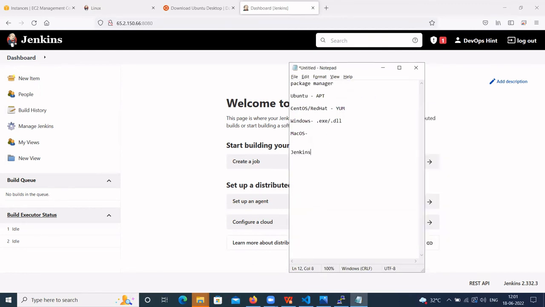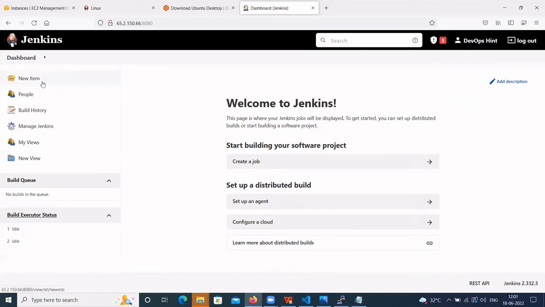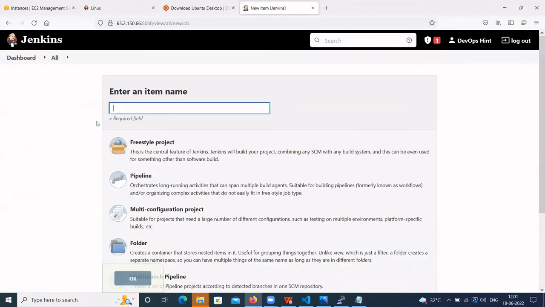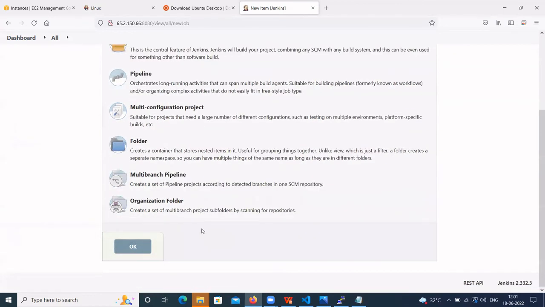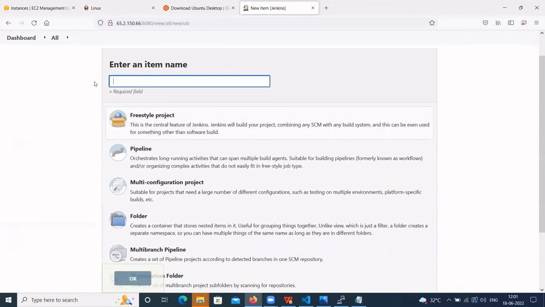Jenkins will create the CI/CD pipeline, and each pipeline we can call a job. To create a job, here we have the option new item, and here we have the different job types like freestyle project, pipeline, multi-branch pipeline, organization folder. Here we can create a pipeline.